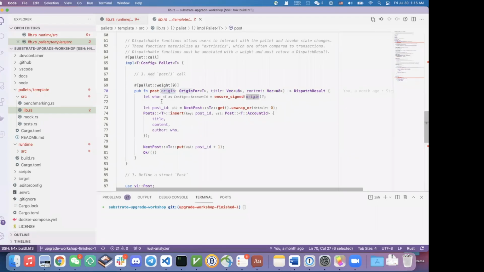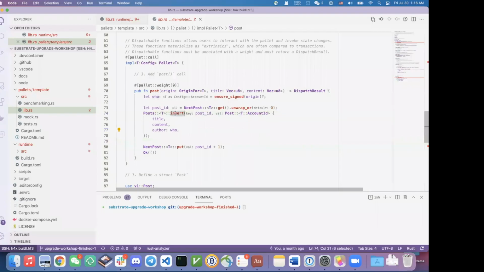And the next step, we read the ID of the next post. We basically read it from the storage, and if it doesn't have anything stored on the blockchain, we give a default value of 0 as the post ID. And the next step, we create a new post here. The code I have selected constructs a struct called post with the title specified by the transaction, content also specified by the transaction, and the author is the sender of this transaction.